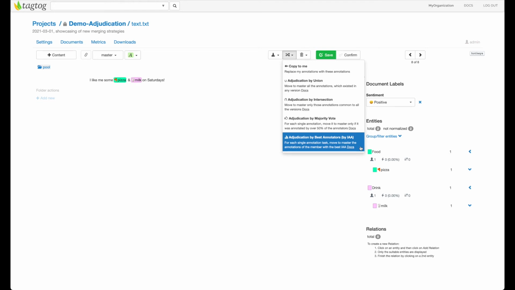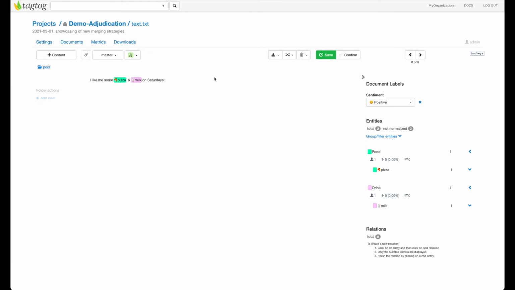The description says, for each single annotation task, move to master the annotations of the member with the best inter-annotator agreement. Now, for this strategy, what tagtog does is use the inter-annotator agreement metrics of the project for all the users that are automatically annotated by tagtog.